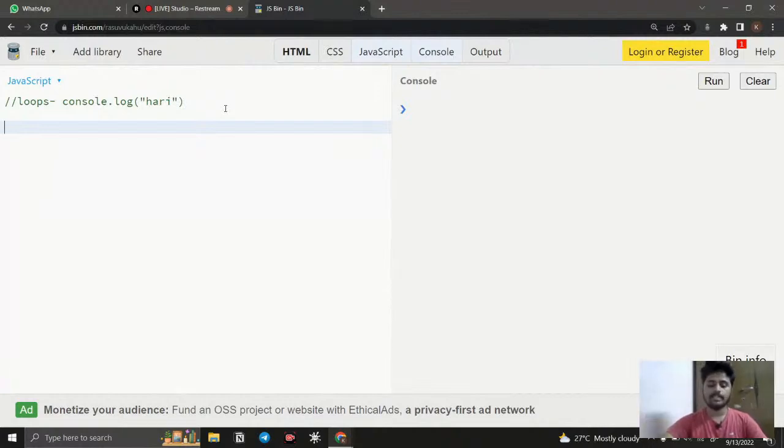For example, the traditional loop we're going to see is the for loop. How can we create it? The syntax for creating a for loop: you need to call for, which is the keyword, then give the parenthesis, and then give the block of code to execute.